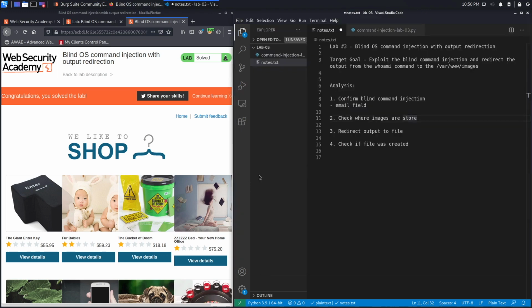So if we go back to the list of steps that we said we will perform, we checked to see if there is possibly a place in the application where we could write, and there was, in the images folder, and then we redirected the output to a file that we created there, and then we outputted the content of the file. All right, so we successfully completed the exercise by manually exploiting the vulnerability. The next thing we're going to do is script the exploit.